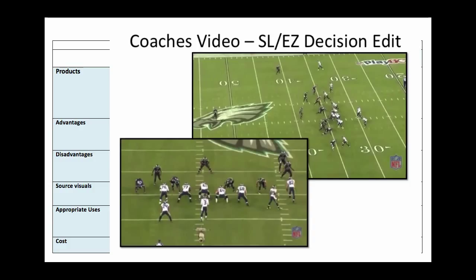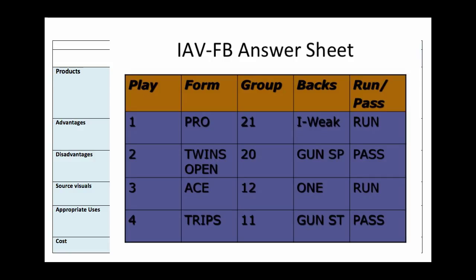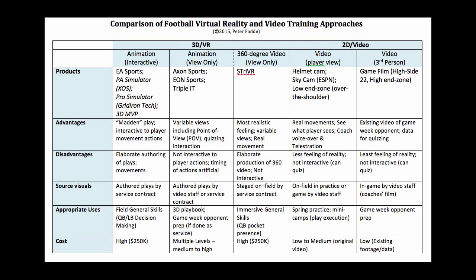And we enhance these with quizzing, which is not as interactive as running around on the field, but still makes it interactive learning. When you want to get your driver's license, we remember when you're a kid, or your kid wants to get the driver's license: Hey, Pop, quiz me on the driver's manual. So we don't want to underestimate the value of simply quizzing on information. So that's a basic overview there.